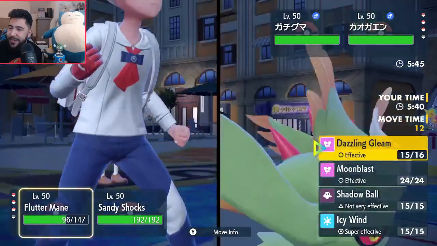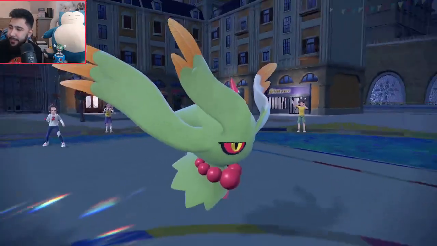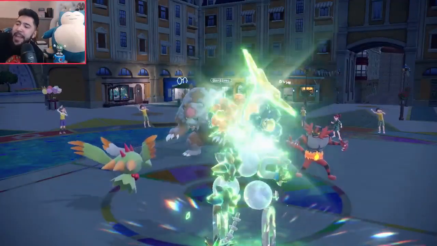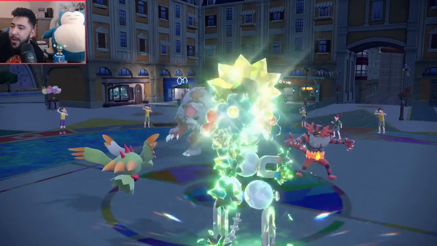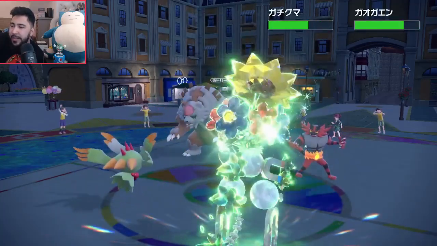This is tough, this is tough. Alright, I'm gonna go for the Dazzling Gleam, and I'm gonna Protect here. This has got to be Fake Out into Sandy Shocks, I assume. If he doesn't Fake Out, then that's just a mad lad. Yeah, so he goes for the Fake Out. Yep. So now I get off a Dazzling Gleam. I don't know if my Flutter Mane lives the turn. I'm hoping it does, but let's see.